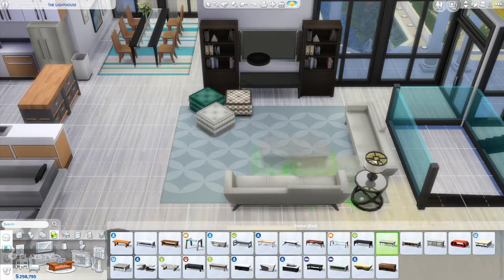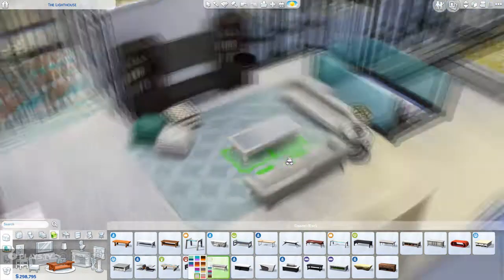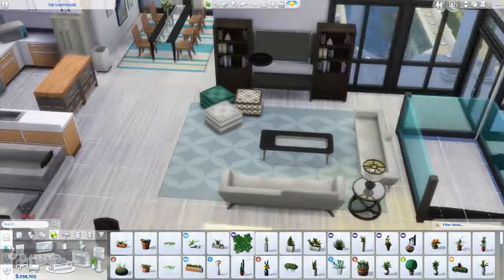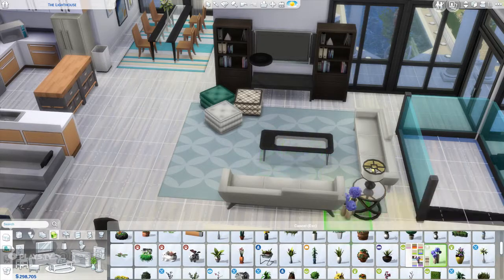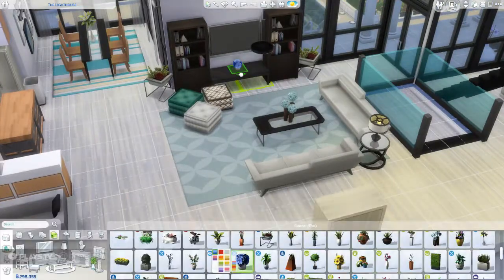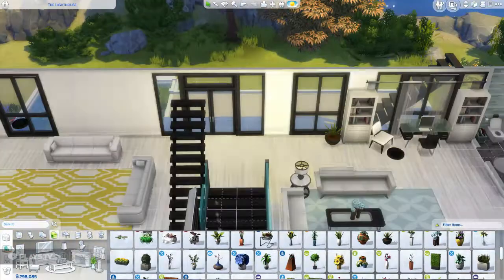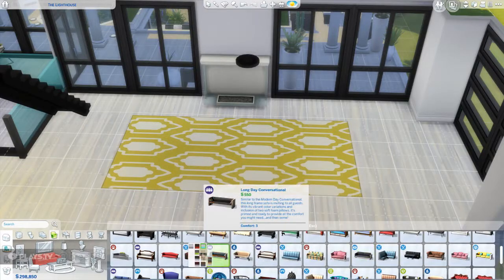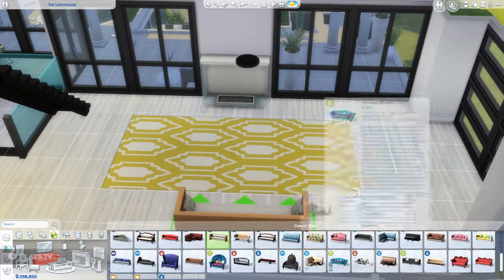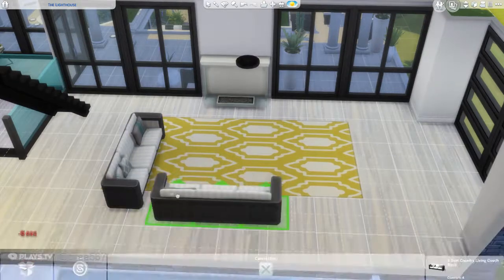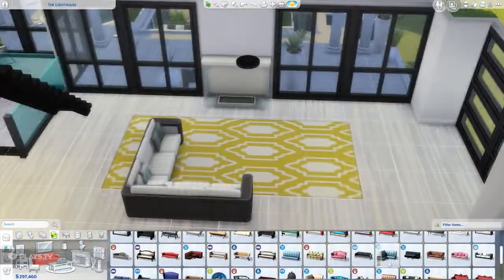I didn't want it to obscure the view of what I was going for by putting a door, because I really wanted it to look like the foundation was like that, and you had to go through the garage to get upstairs. And like I said, if in The Sims 3 we could have done that, I would have. But the pool is in the way, so that was unfortunate designing on my part, but I didn't really know where else to put what I wanted to do, so I just left it like that. Sometimes you just have ideas and they don't work out how you wanted them to.